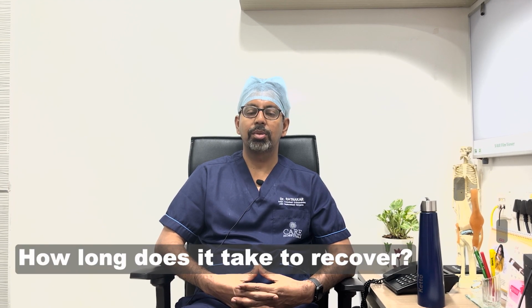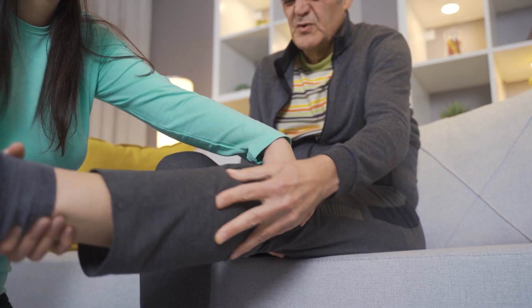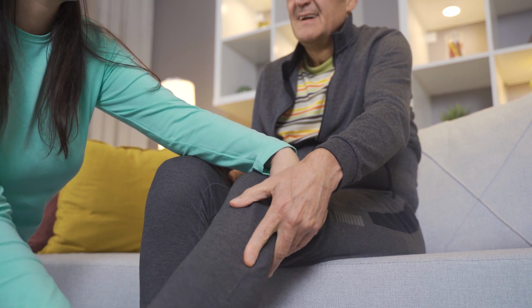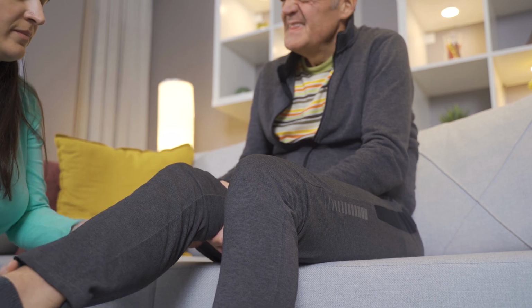It depends on the problem. It depends upon the ligament tear, where it is torn, how many ligaments are involved. It also depends upon the age of the patient, their functional capacity, their muscle power, and their activity load. People with a sports background will recover much faster compared to the normal population. After arthroscopy, a lot depends on physiotherapy. If they do physiotherapy well, their muscle contour and strength are good, and they can get back to normal. If they delay the physiotherapy or don't do it well, any surgery will be in a bad position.